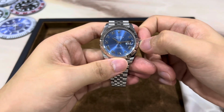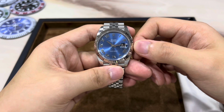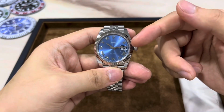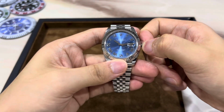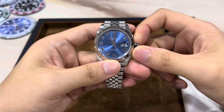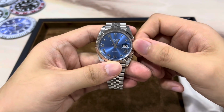You pull it out one step, and you're able to quick set the date. So you can see I'm rolling through the date now, 15, 16, 17, 18. And the tactile feedback of the date change is also very obvious. And finally, one more step out, and you're able to adjust the time. So you rotate the crown counterclockwise to advance the time, as you can see that I'm doing now.